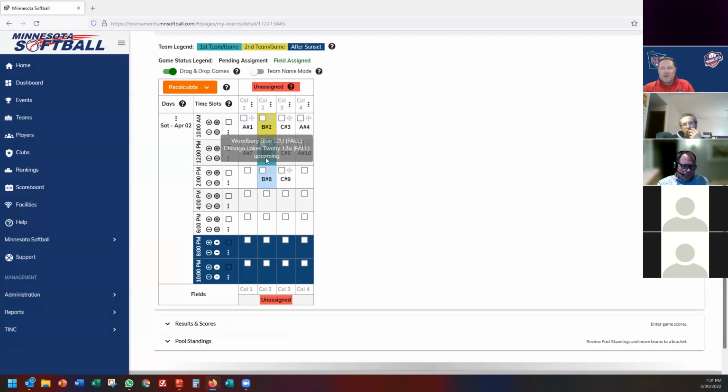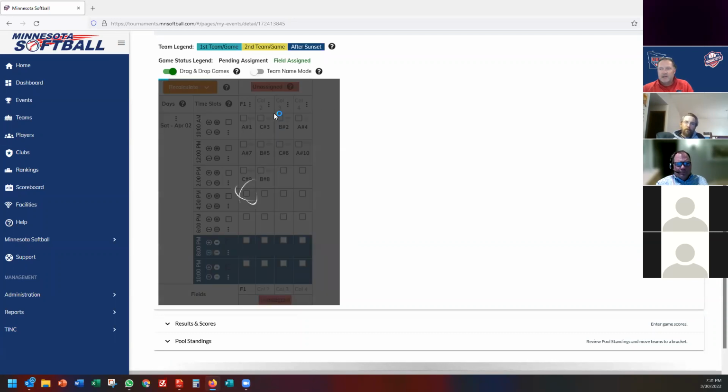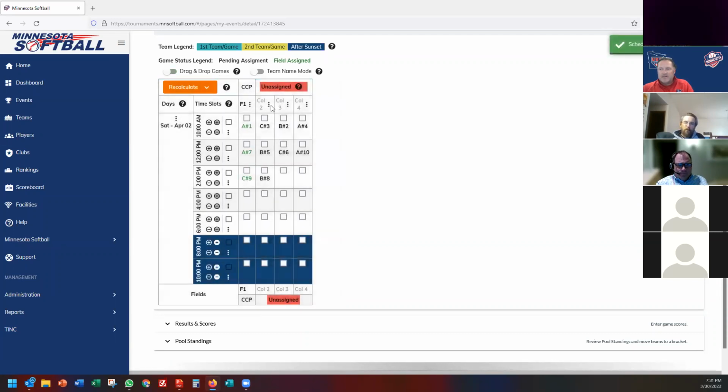Same thing, cool thing here about these three team pools, they're linear, so they try to stay on the same field. The software is smart enough to try to isolate people on fields so that they're not marching around all over the place. Now I'm going from field 1 to 4 to 3. You can name the fields here too, by the way. It's probably a good thing.